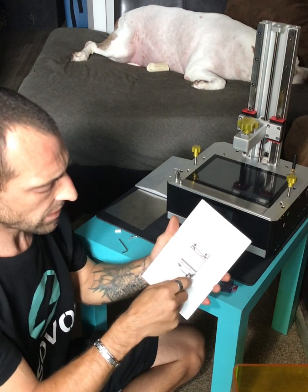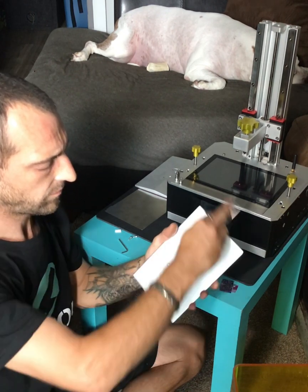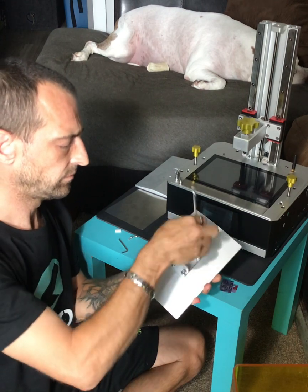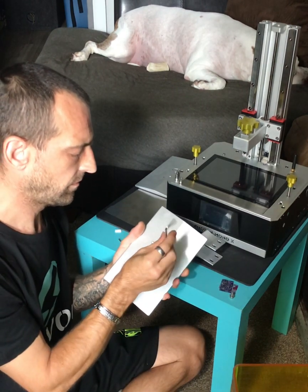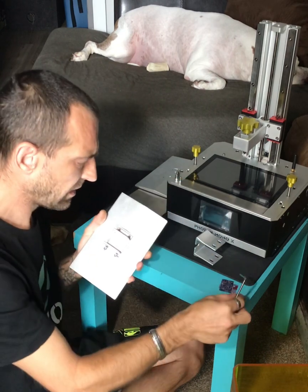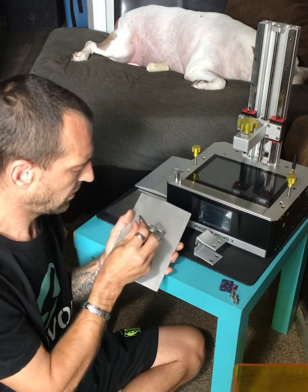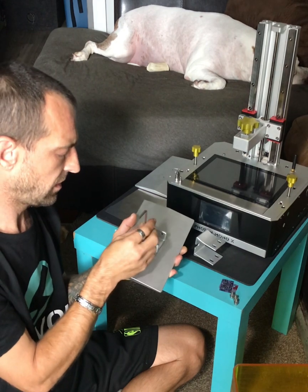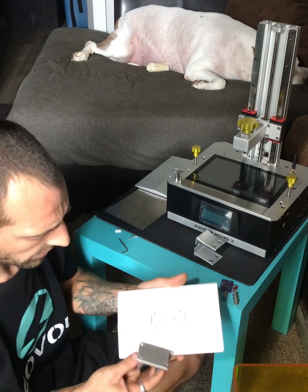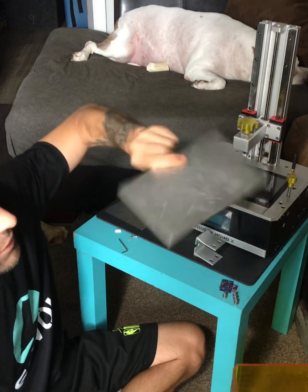So now we will take these 4 screws out. These don't seem to be any different, but I'm going to keep them separate anyway, just because these are exposed to resin. I did put this in my ultrasonic cleaner. You can see there's no resin, no nothing underneath it here. Okay, so this is the old plate, platform, build plate.